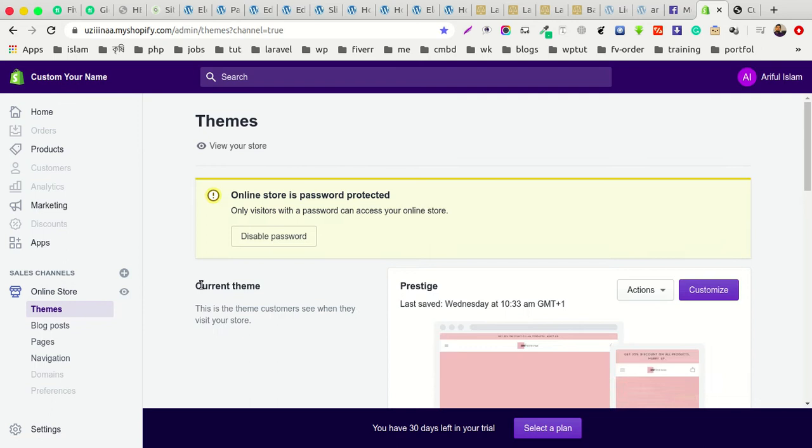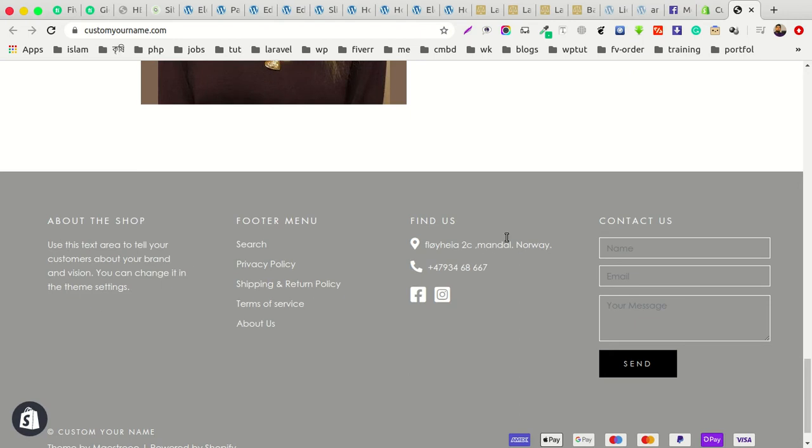One more thing, there are many CSS libraries that make our work pretty easy. As you can see, there are 1 2 3 4 columns in here.